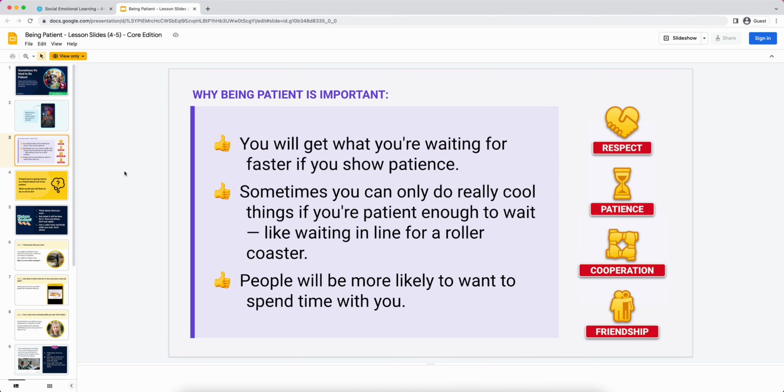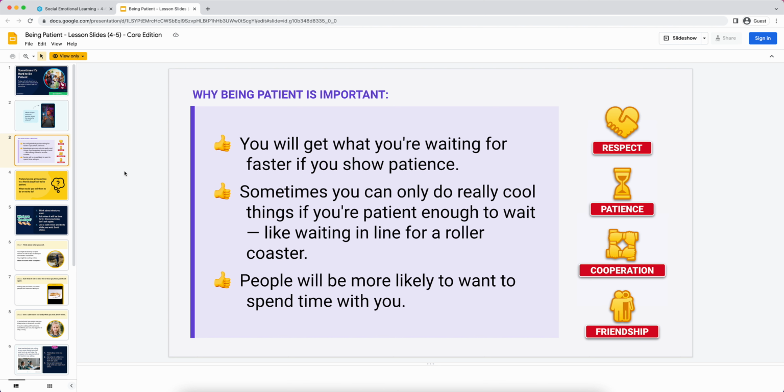And then this is what we call a why slide or a rationale slide. Teachers wanted these very early in the lesson, getting students to reflect on why it is important for them to be learning about this. The heading at the top, in this case, isn't a question: why being patient is important. I would probably ask the students, why do you think being patient is important? What could it do for somebody? What would happen if we weren't patient? And then search for any ideas they have. And if they're pretty quiet, and you're hearing just the chirps of crickets, you do have some prompts there that you could read, and that could stir discussion.